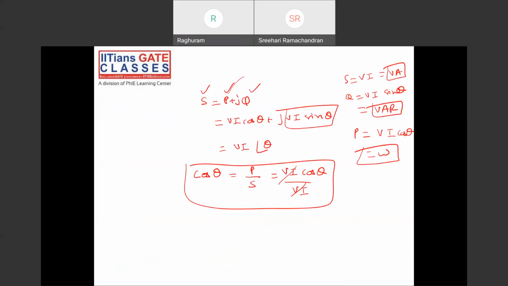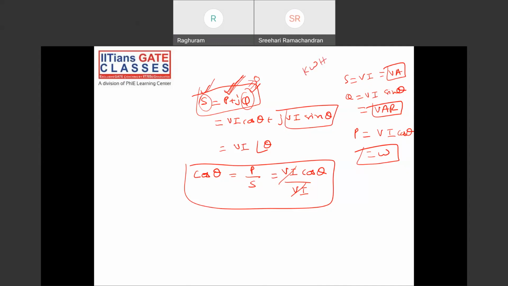Yes, household power. Generally, there is one more concept you have to understand. As I told you, S is equal to P plus JQ. All your energy sources like the generator at your power station will generate S. In that, only P is the active one. Q doesn't do any work. But if you don't nullify your reactive power, it consumes a major part of the S and it won't be able to supply P. That is why in your electricity bill you will be seeing kilowatts.